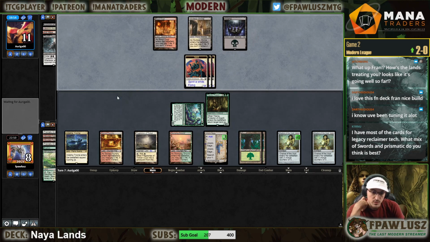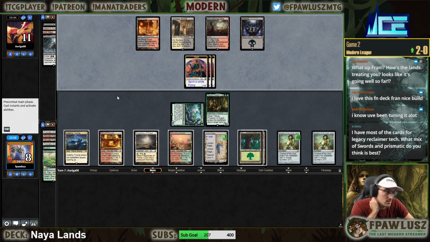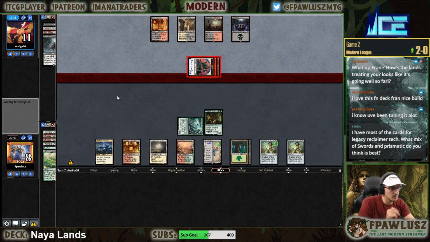Most of the cards for Legacy Reclaimer tech, what mix of Swords and Prismatic do you think is best? I think you want 4 Prismatic. I've been really, really impressed by Prismatic Ending.